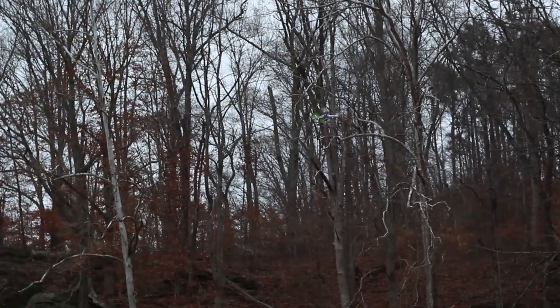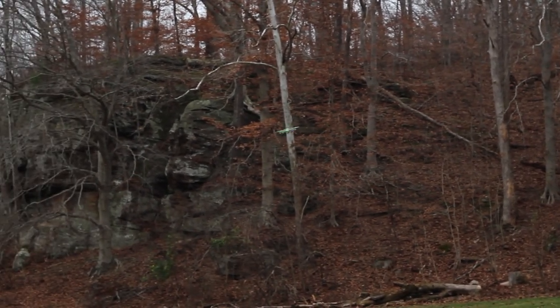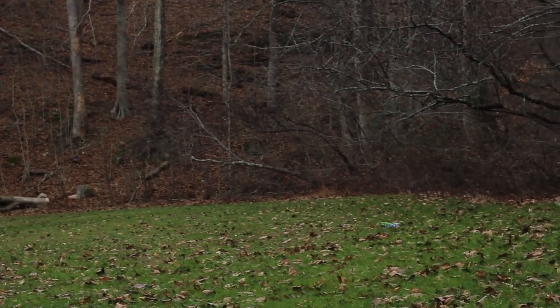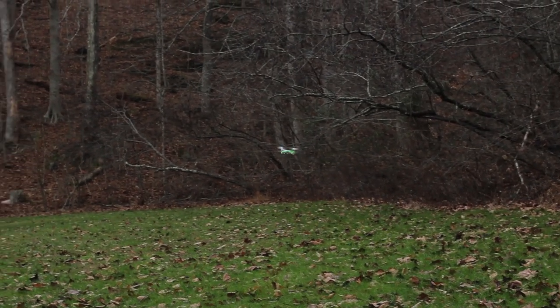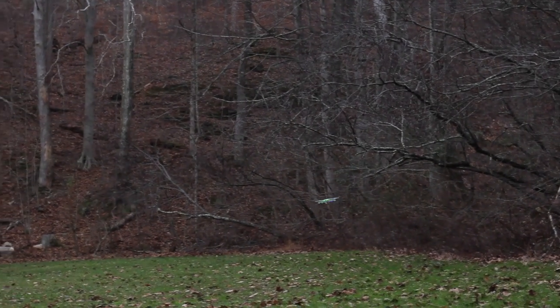Abby, hold on. I can't even see it at all. Hold on. This is why I film. Okay, there we go. Kind of hard to see with all the trees. It's just not going forward very well. But man, that yaw is crazy. Get up there, little quad. Oh my goodness. This one's hard to fly.